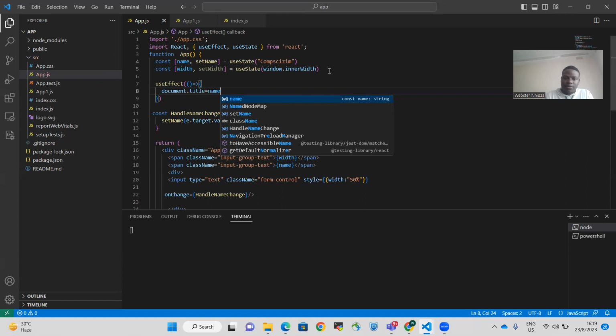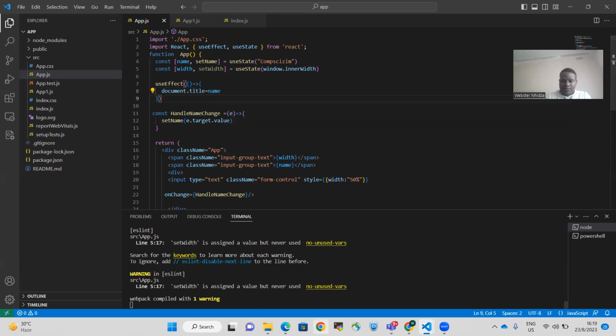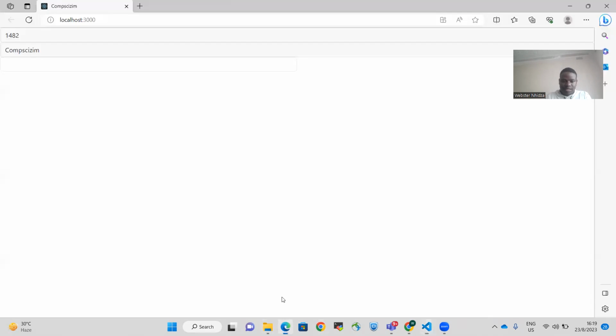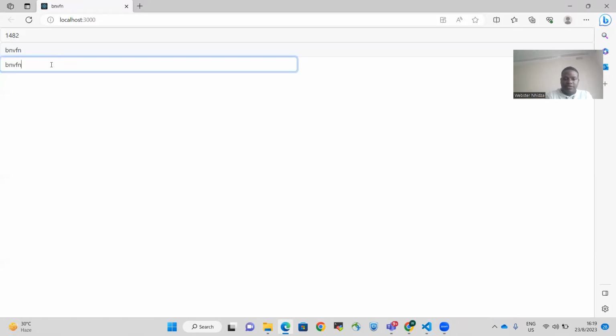So now we can change the name without any hindrance. If we look here, if we type the name here, now you can see the name in the title is changing. You see it's now changing.